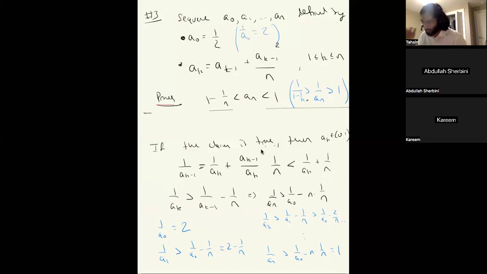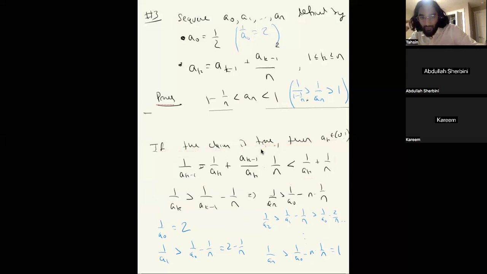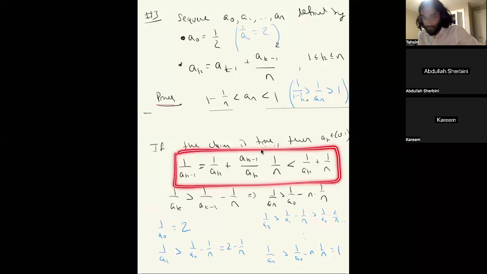Yes. So what I'm saying is I wanted you to think of this equation as saying that 1 over ak, we know it's a decreasing sequence, but it can't decrease that fast, right? There's a control on how fast it can decrease. Does it make sense now how I'm thinking of this inequality?